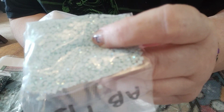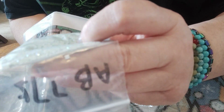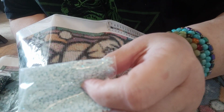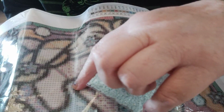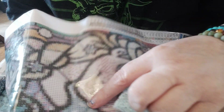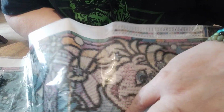and in case you didn't know, AB stands for Aurora Borealis. That means that they have an extra coating that makes these drills sparkle even more than the other drills, and I love them. They give a certain je ne sais quoi to your painting, I think. And they go here. Here. Here, they're spread a little, sprinkled over there. They're sprinkled in several places, yes. But the canvas is beautiful.